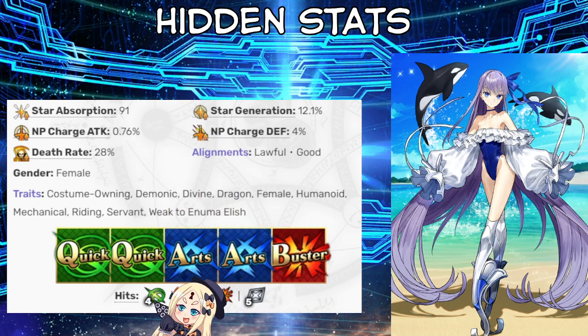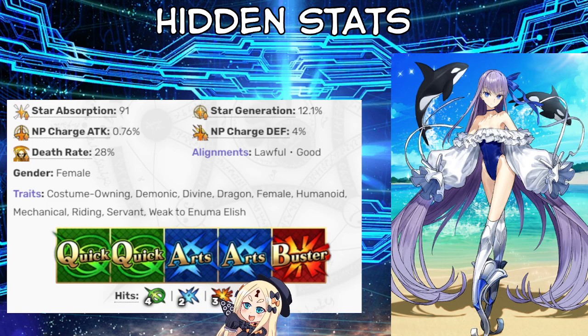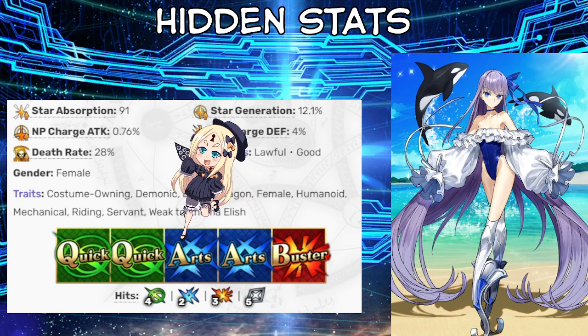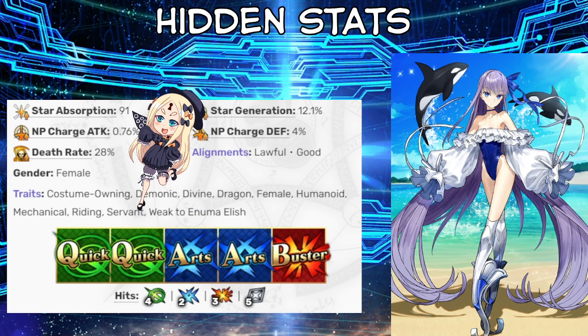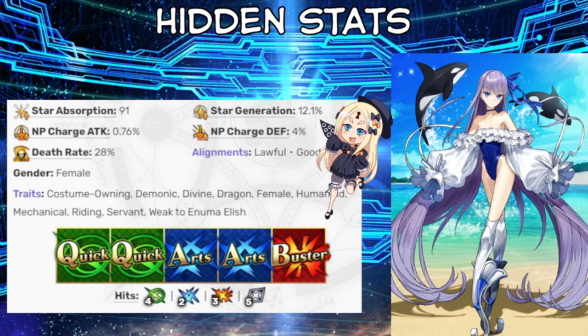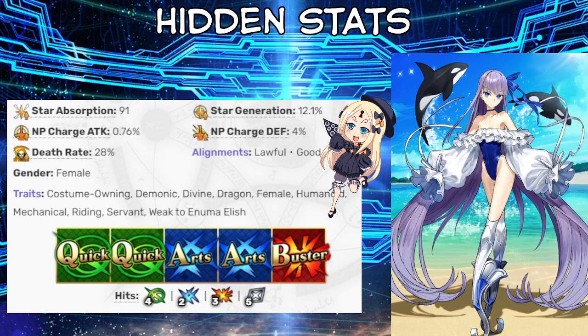And her cards have 4 hits on the Quick, 2 hits on the Arts, 3 hits on the Buster, and 5 on the Extra. This is pretty underwhelming, a little below average for the hit counts. Her star weight, or star absorption, how easy it is to get a critical star on her card over another servant's card, is 91. Again, pretty average. Her star generation rate is 12.1%, which is above average, and all in all, that means her stats come out to be above average. Good even. Honestly, her weakest point is probably her lower hit counts on her Arts cards, but that's not the hugest deal, and we'll see why a little bit later.